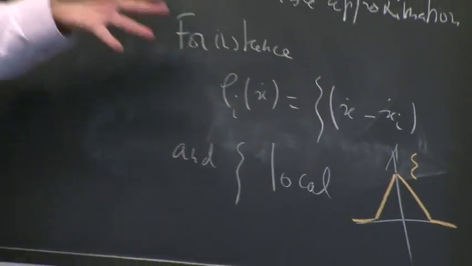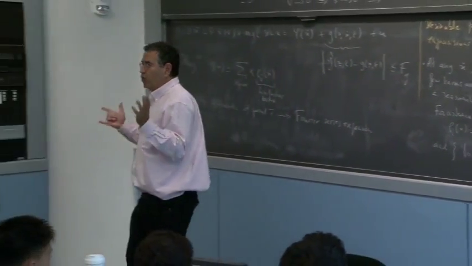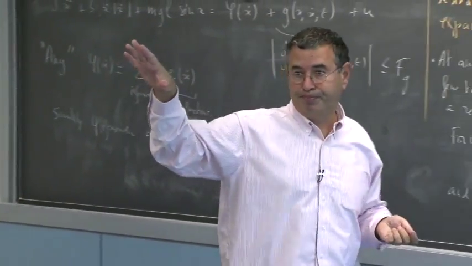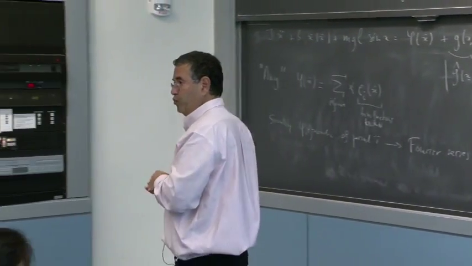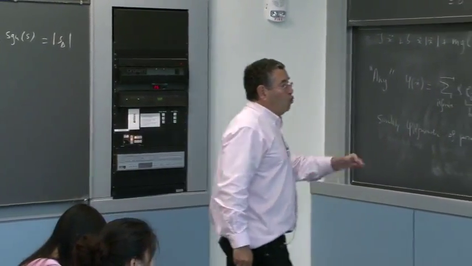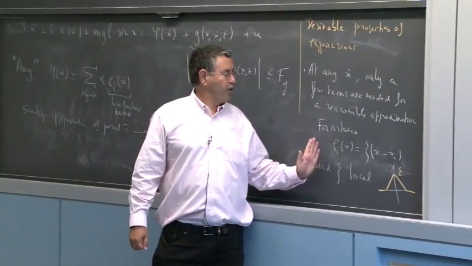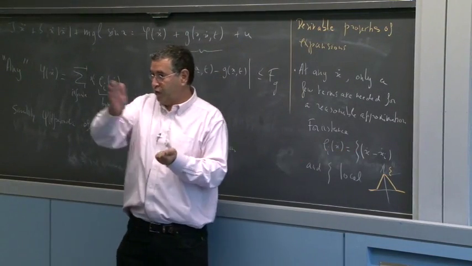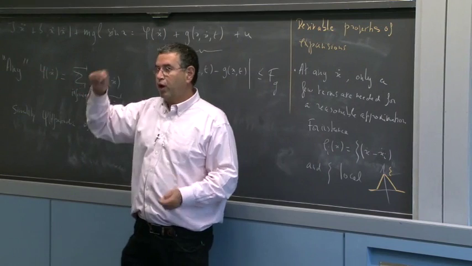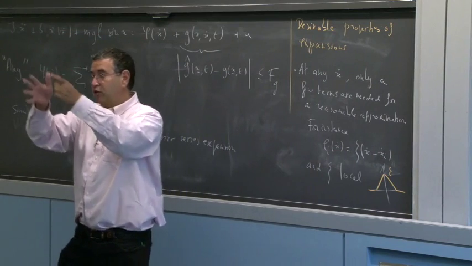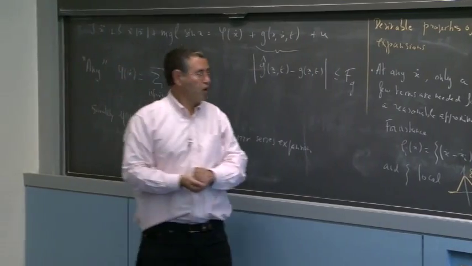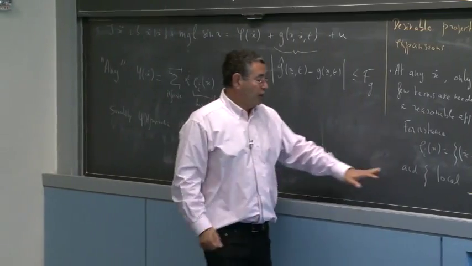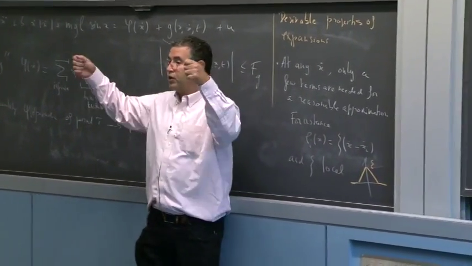So, the first property you may want to have in this infinite expansion is to be able to compute it as a few terms plus a residual, which of course you don't compute by definition. One way to do this is to have each of these rho i of x dot be really the same function just shifted, xi of x dot minus x dot 1, xi of x dot minus x dot 2, or whatever you pick for the x dot i. So it's just a bunch of functions shifted. And then xi local, in other words, it's 0 outside of a certain region.